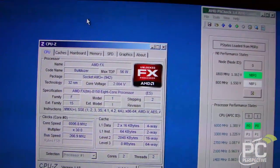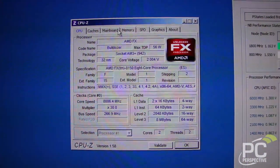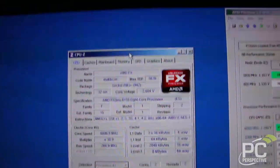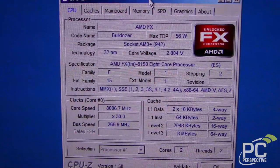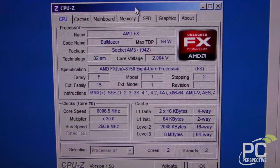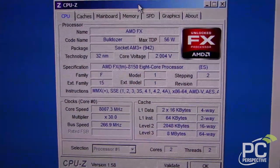Sammy, we just hit 8 GHz. Why don't you talk us through? At 8 gigahertz, our voltage is 2.04? Yep, 2 volts. We had the NB and the HT clock at around 2.4 gigahertz, just a little above the default values. Temperature is negative 183, so it didn't really move much at all. We had to increase the rev clock from the default 200 to 266 to extend the range we have with the CPU multiplier. Right now we're using a multiplier of 30. 31.5 is the highest available, so there are a few more steps up. We can also increase the rev clock in small steps: adjusting it by 1 MHz translates into roughly 30 MHz in actual CPU speed.